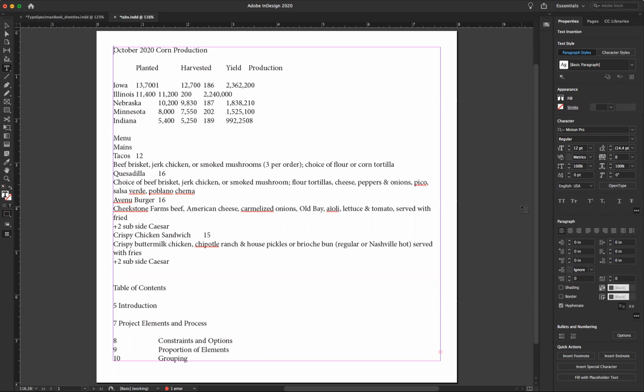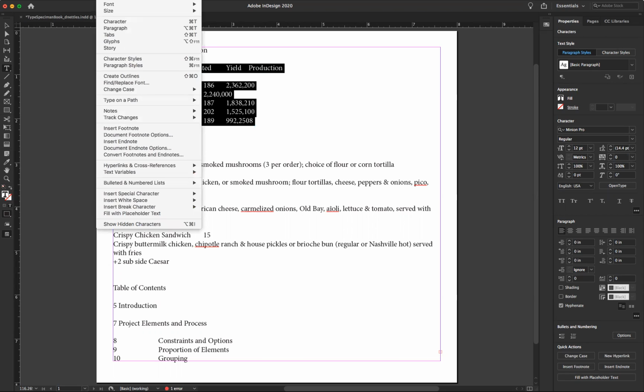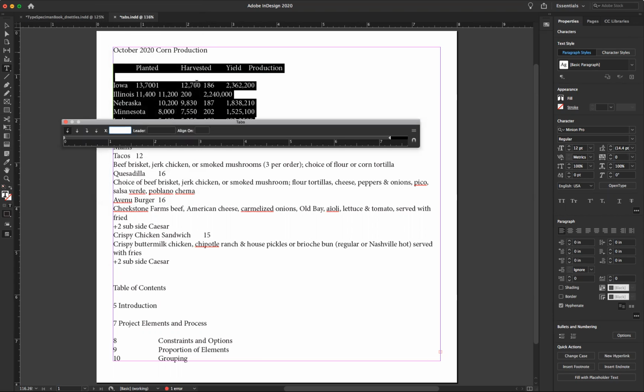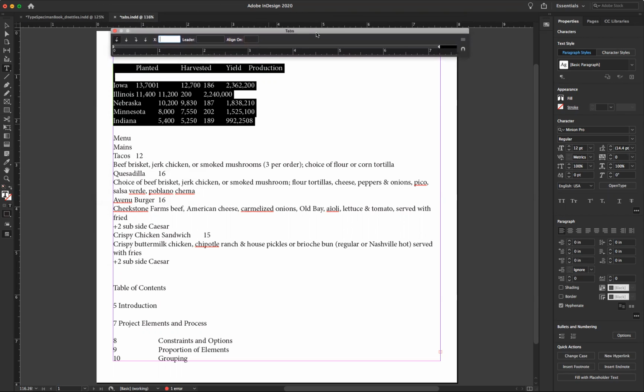And what we have looks about like this. First thing we're going to do is select this text here. We're going to go to Type, Tabs, and you get this tab bar. And I'm going to place that right above my text. I'm actually going to go to Control and picas. It'll give me a smaller unit of measure, which might make it easier for me to place elements.